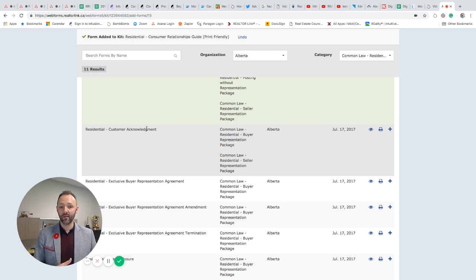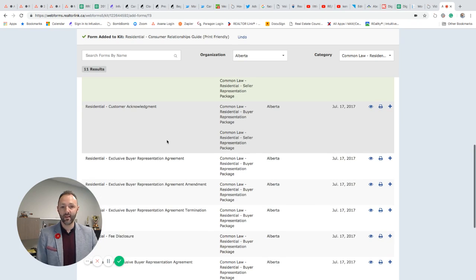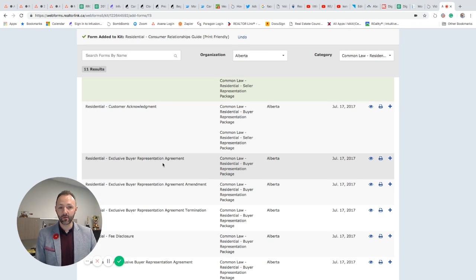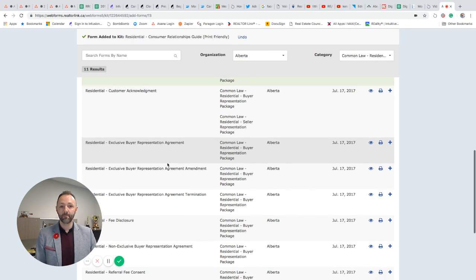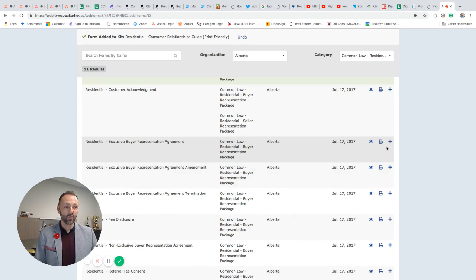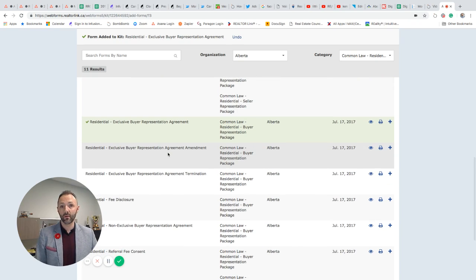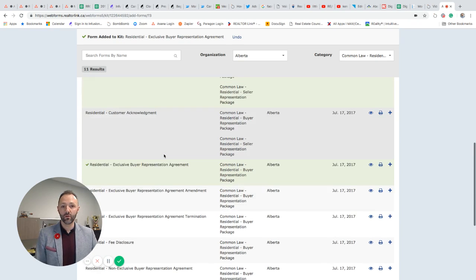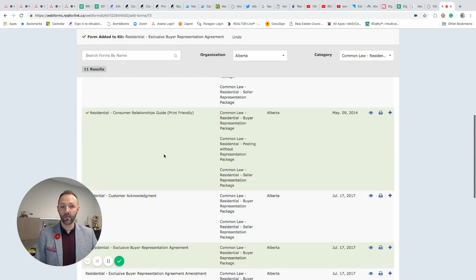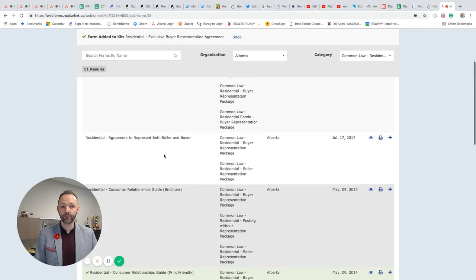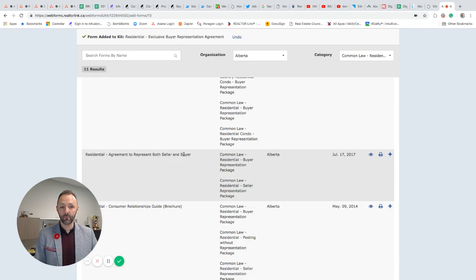If they want to seek advice, then they need to go hire a realtor. So in the event that you were out working with a buyer and you were actively engaged with them, you'd signed a buyer rep agreement with them before, so we'll do that one as part of the contract as well, and you were out and you showed them a bunch of properties and they happen to like one of your listings, then you could use the agreement to represent both buyer and seller. This one here, agreement to represent both buyer and seller.